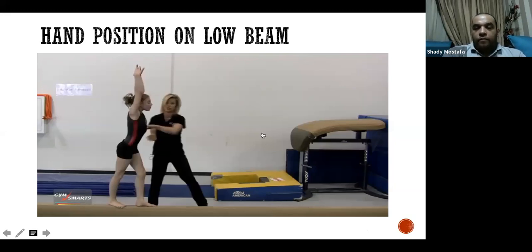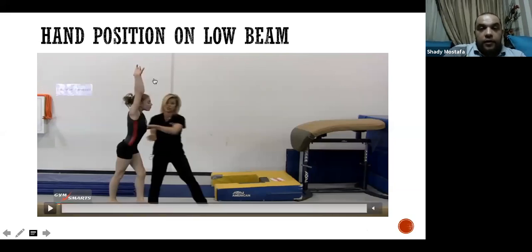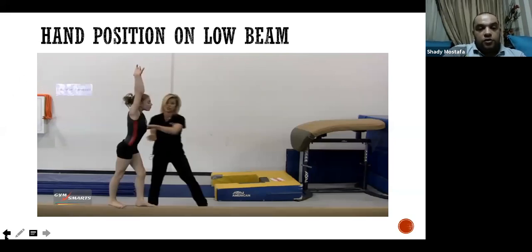And how can we stop bending arms? Okay, there is one question. How can we stop bending arms during these elements, on back handspring? Yes. Okay, let me show you a drill.